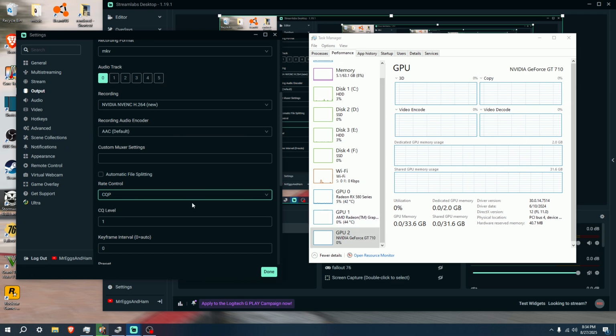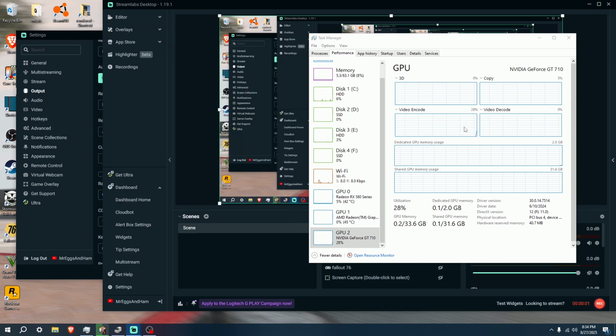Not in the sense of taking it to the mechanic to get a tune-up, but like you can adjust it to where you're using just about all of the card. Right now I'm using 92% of my GT 710 in terms of the encoding. If this is the only card you are using, I would not suggest recording at 60 FPS like I am. You very well could get away with 30 FPS, maybe if you're doing something cinematic, maybe 24 to match with the movies.